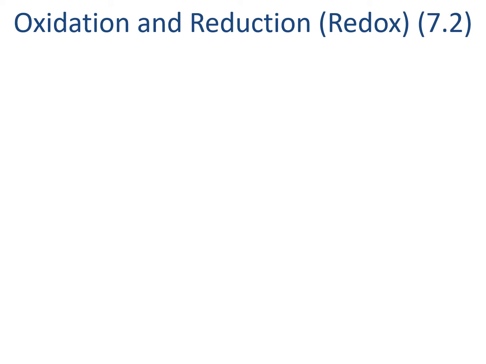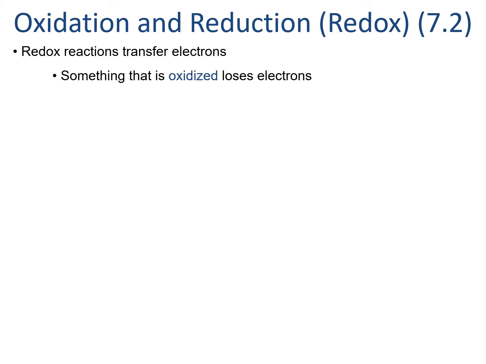Precipitation reactions were about ions recombining. Acid-base reactions were about transferring H+, or protons. Oxidation and reduction reactions transfer electrons from one atom to another. Redox reactions are often energy-producing reactions and account for the majority of energy production in our cells. Just like acid-base reactions must always have a donor and a recipient, an acid and a base, redox reactions have both a donor of electrons and a recipient. The donor of electrons loses its electrons and becomes oxidized, and the recipient of electrons gains electrons and becomes reduced.